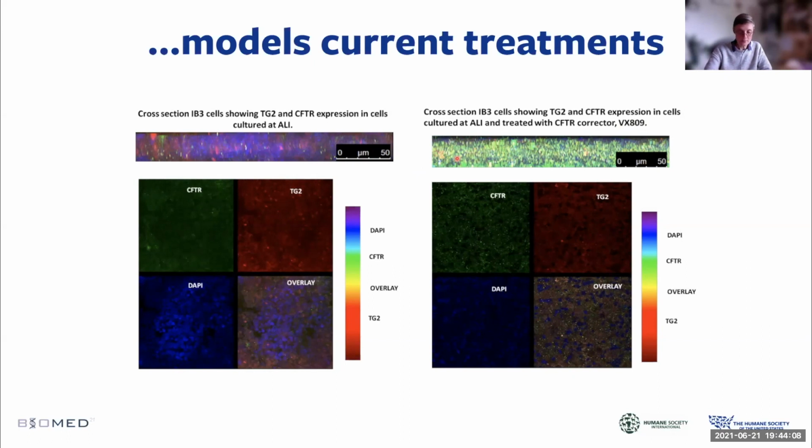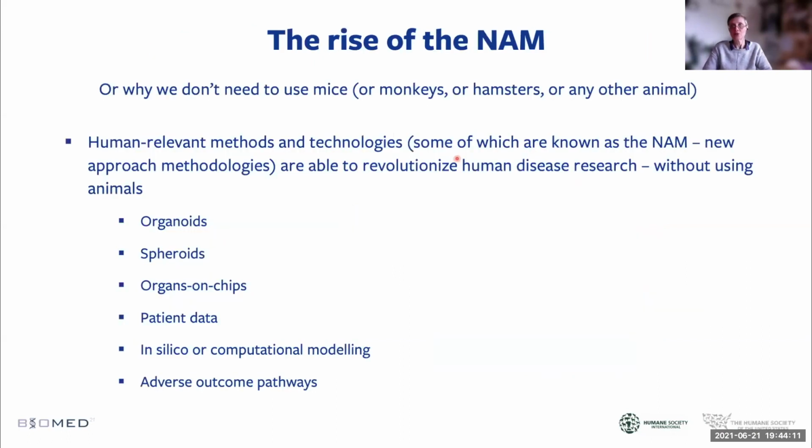So that, you'll be pleased to hear, is the end of my whistle-stop tour of my life in cystic fibrosis. And what I'd like to think about now is what else can we do with these NAMs? So we call them NAMs, the new approach methodologies or non-animal methods. And I think even in the 5 years since I left academia, the evolution of these models has been impressive. It's just been hugely exciting to see the things that we can do now that we couldn't do when I was in the lab. I left before the lung chips even appeared that I'm going to talk about. So I feel like it's a really fast-paced field to try and keep in touch with.